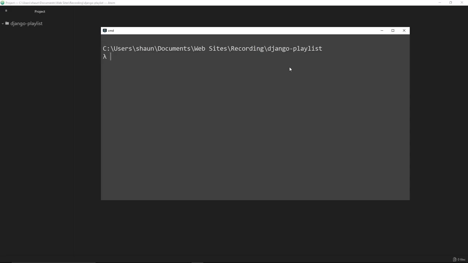Alright then, so I guess the first thing we want to do is install Django onto our computer so we can start using it. Now by this stage I'm guessing you've already installed Python. If not, stop here, go and install Python first of all. I've got Python 3 running on this machine.